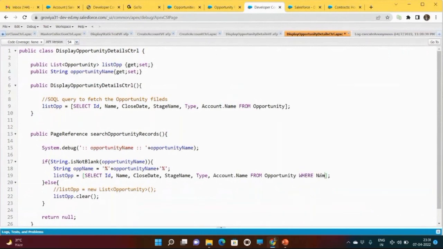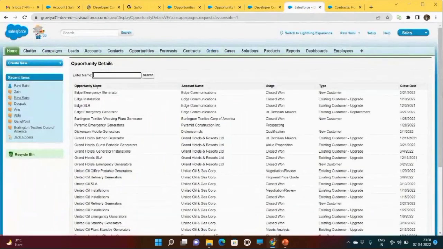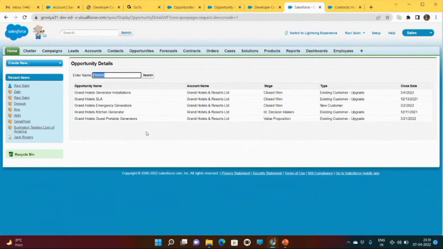where name like, this is the command which we use, like command. Now let's say if I search for hotels, it will find hotels in all the names. For example, hotel was contained in these names.